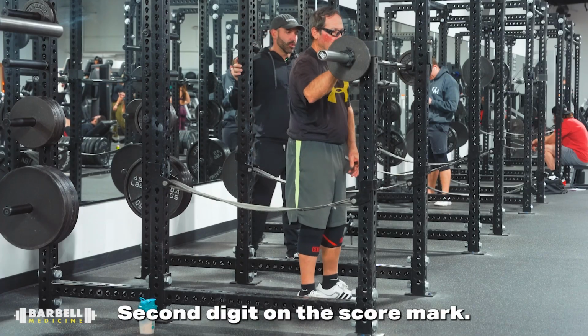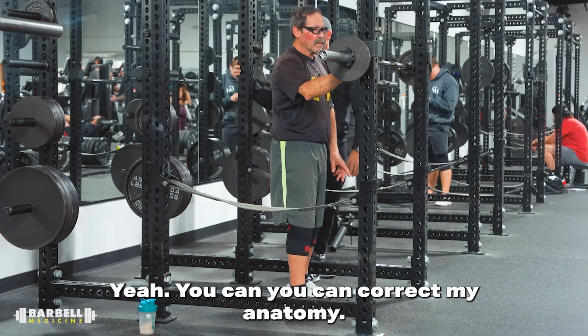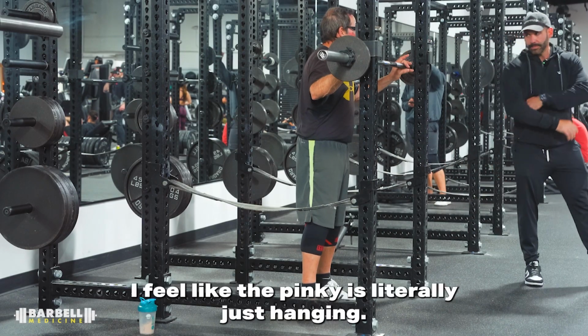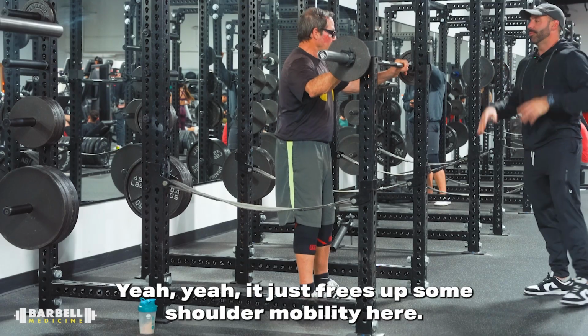2nd digit on the score mark, pinky under. 3rd, sorry, doing 3rd. Yeah, you can correct my anatomy. I feel like the pinky is literally just hanging. That's right, yeah. It just frees up some shoulder mobility here.